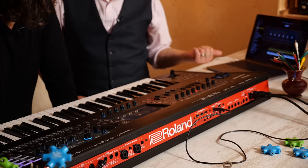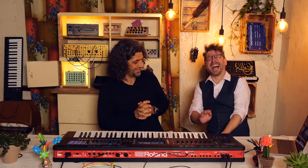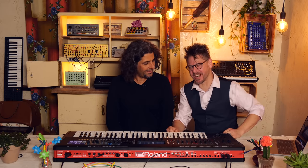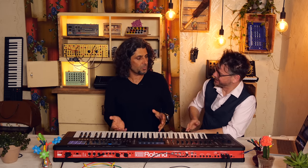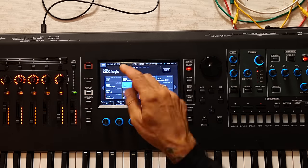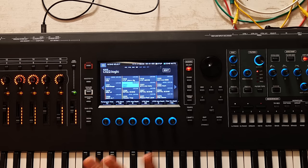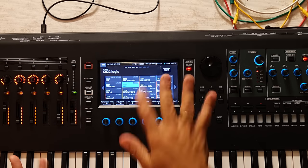You could have a Mac Mini in a rack. Yeah. But this is not everything that I want to show you. There's always more with this. It's like a never-ending thing. I can also connect this instrument with the DAW that I work with, which is Logic. Okay? Let's look at that. Now, as you can see, I have here my scene. This one is a main stage. Another is a Logic scene. This is everything on the same level, like my patch that I played.